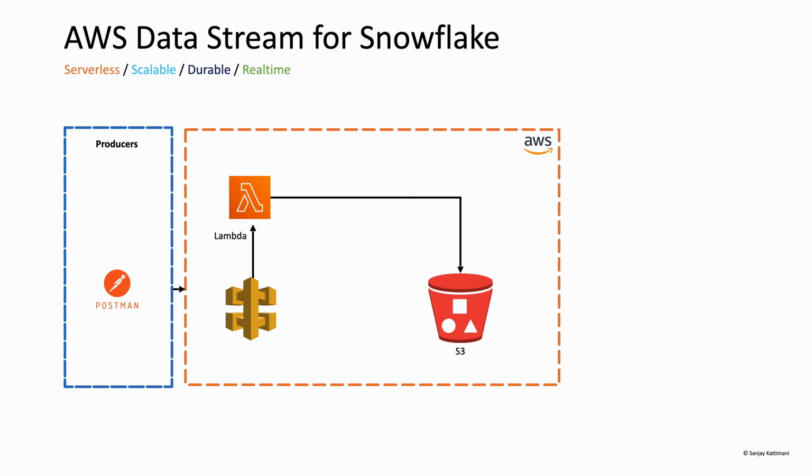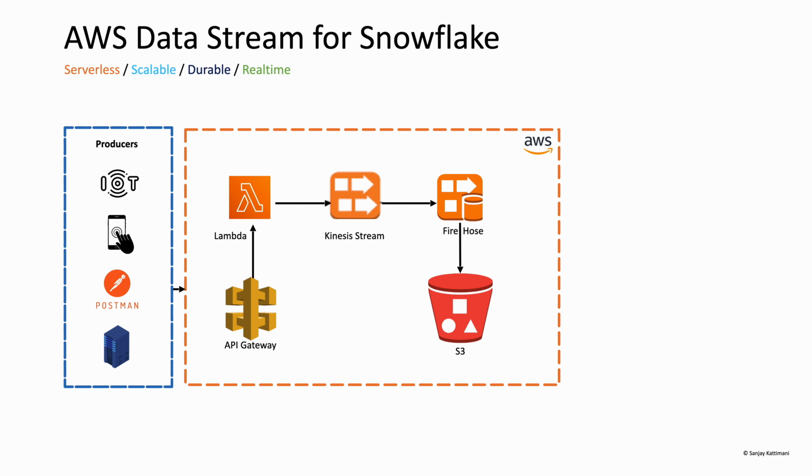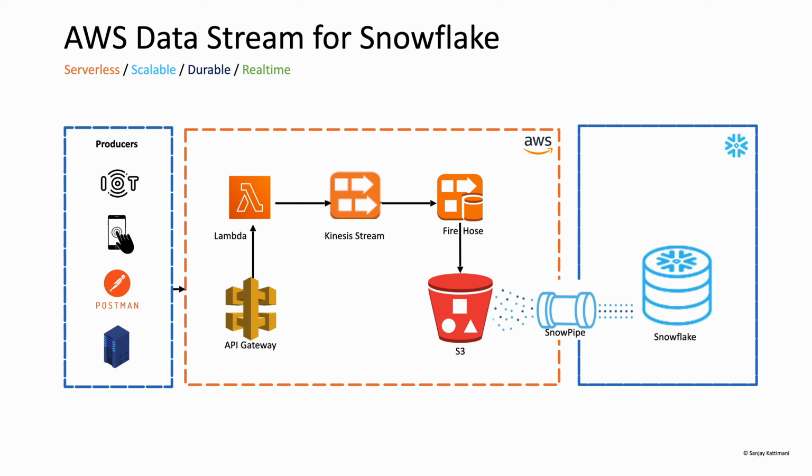Ideally, we should have between 10 to 100 MB compressed files. How do we aggregate these multiple requests together to create one optimized file for Snowpipe? Welcome to Kinesis Firehose. We will add Kinesis data streams and Kinesis Firehose that will throttle the data and prepare it for Snowpipe and land them onto another S3 folder. So that's the whole architecture.